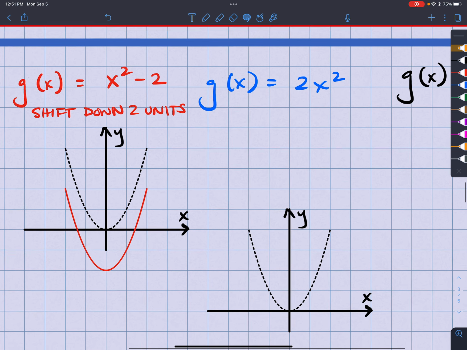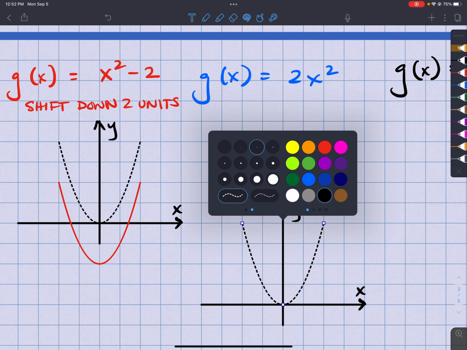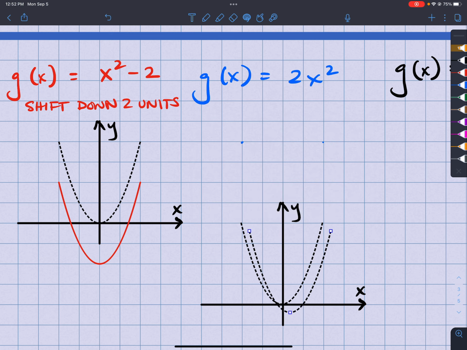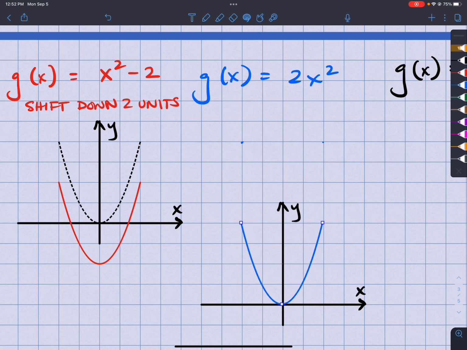All right. So if it's multiplying the y value by 2, what is it doing? So let's see here. We know that this is a y value of 4, right? If I double that, it's going to be 8. So let me go ahead and put a blue dot here and a blue dot here, just so that I can have a reference. Let's take that, duplicate it, change that to blue and solid. Okay, so there it is.